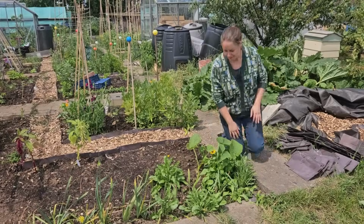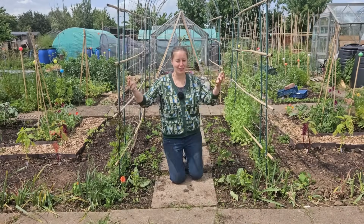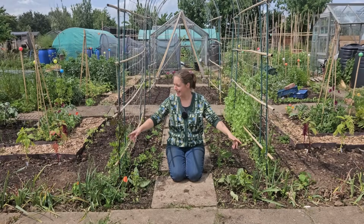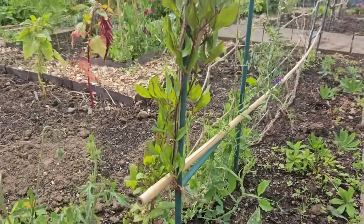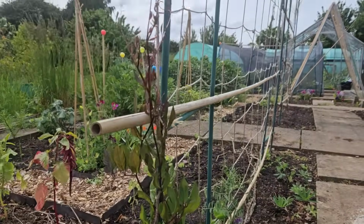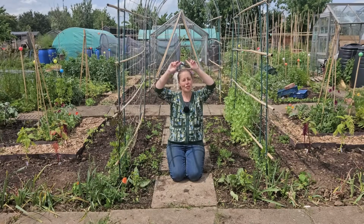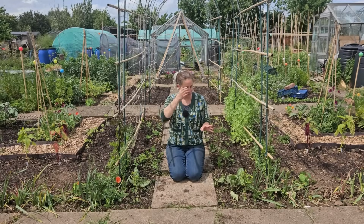So I'm really trying to build up the flowers at the front of the plot so it looks really pretty. Speaking of which, at the arches, which is like the focal point as you come to the front of the plot, I've got my cup and saucer vines, and they're growing really well. So pleased that those have taken. I think I planted 10 seeds and I got 2, and both have done fine now that they're in the ground. This one's a little bit shorter, but they should get to the top of the arch by mid-season. So those are the cup and saucer.